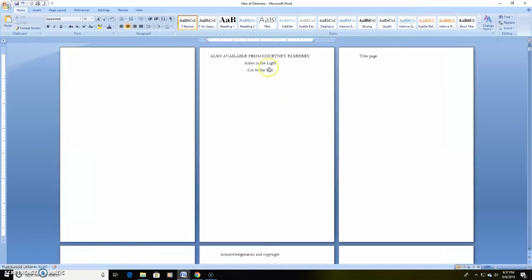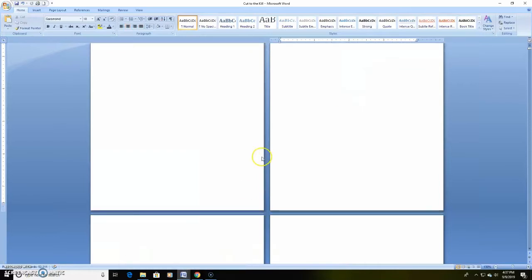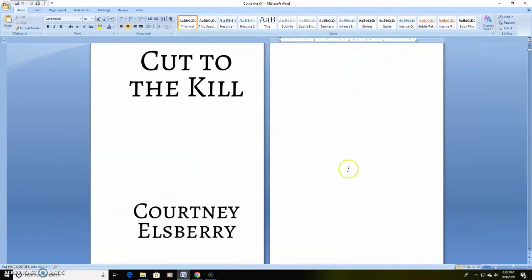No, that one. Okay, so we're going to highlight these guys and put a space. Do I want a space between those or just the title? Just the title. We're not going to do this the way that I normally do right now. We're just going to do that. When it's done, it will look something like that, except it will be what is on the cover of Man of Darkness.